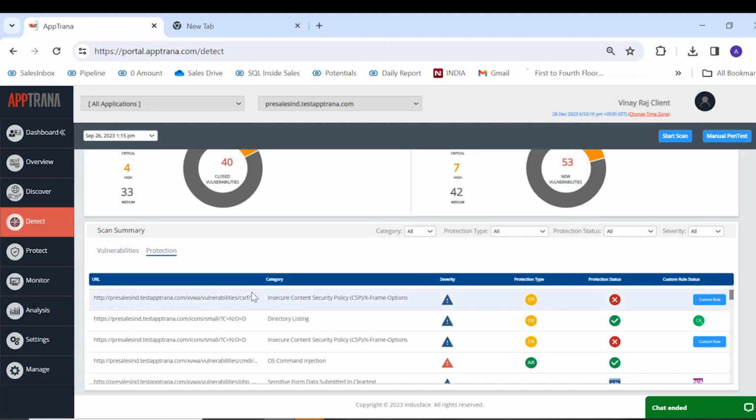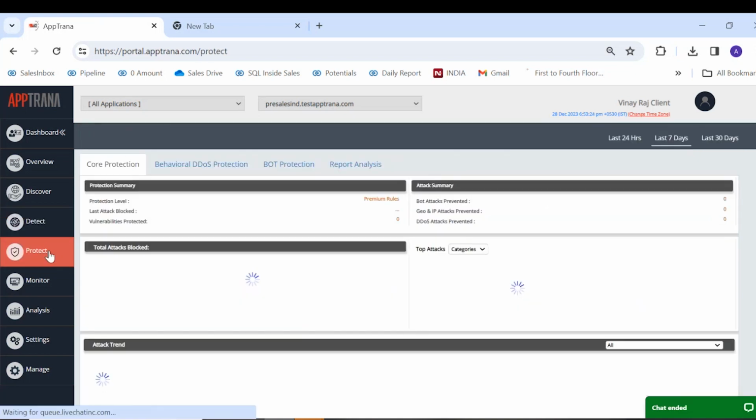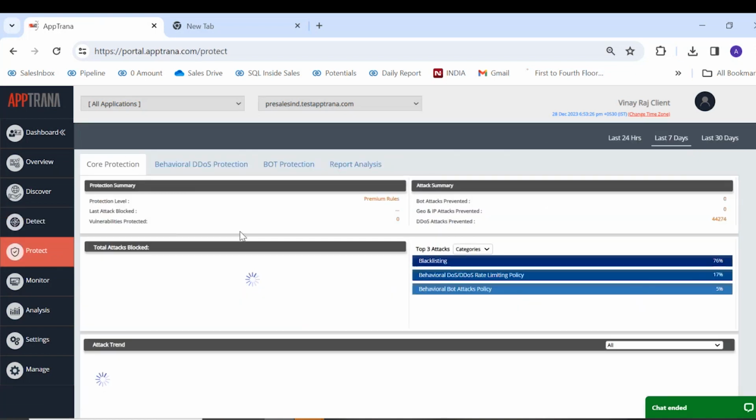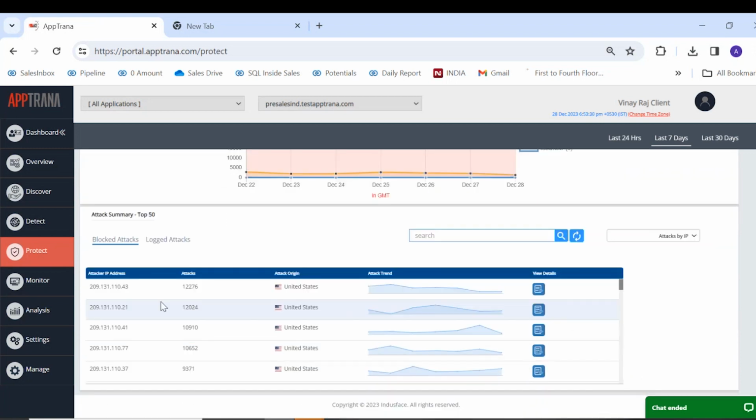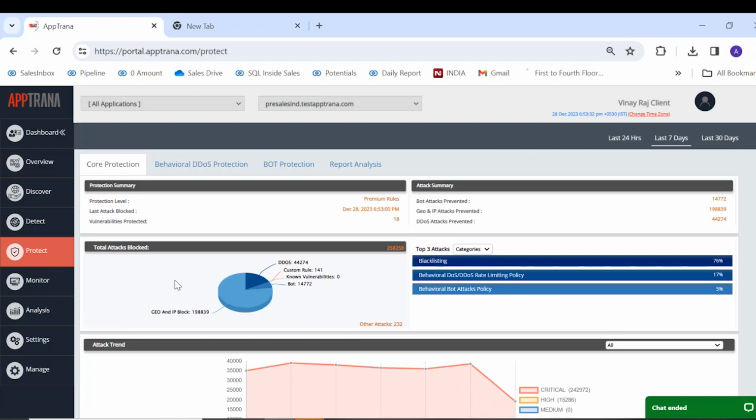Okay. So, Aditya, can we quickly check the monitor section? Yeah. So, the protect section, you guys do not have any questions? We are good. Before moving to the monitoring section, guys?